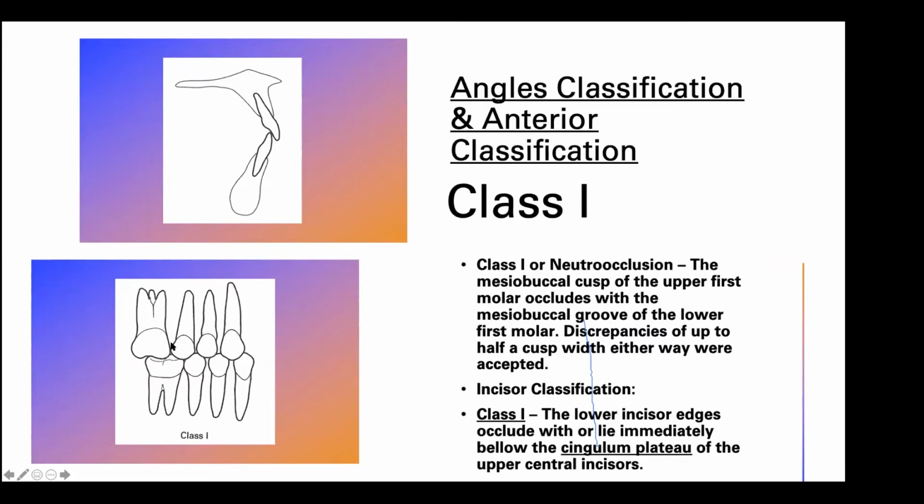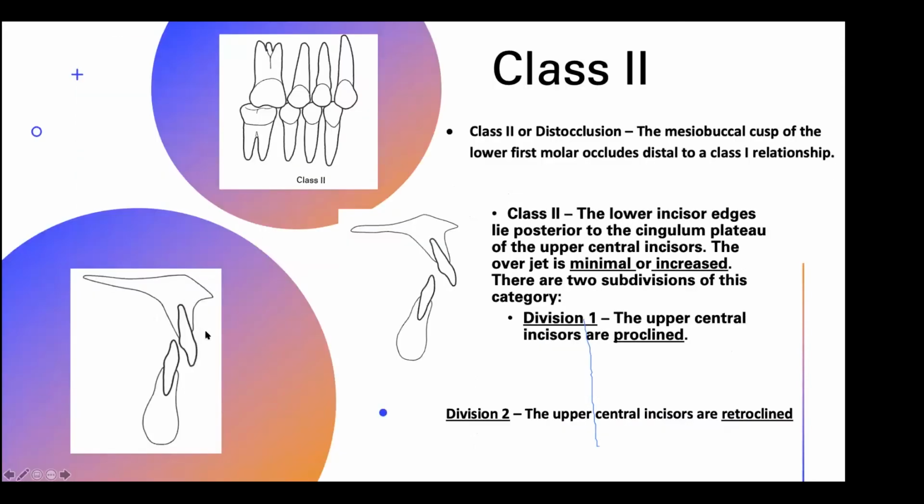So for class 1, if you look at the mesiobuccal cusp of the upper maxilla, this is the first molar. It's sitting inside the groove of the lower first molar. And this is how we would classify Angle's classification of class 1, and this is based on a posterior relationship. So I want you guys to bear with me. This might be a bit technical, but for orthodontics, it's very important for you to understand this, because even if you're doing denture setups and so forth, we want to try to achieve a class 1 relationship with certain setups that we're doing. So it's important for everybody to understand these.